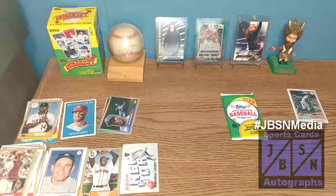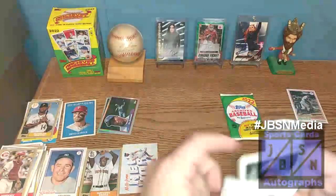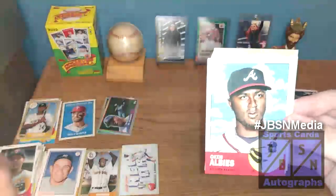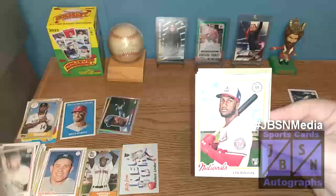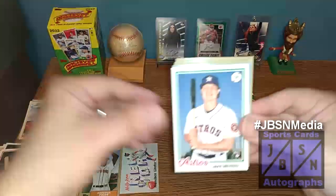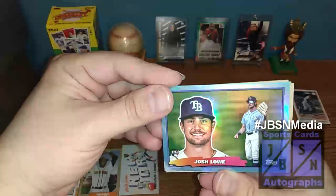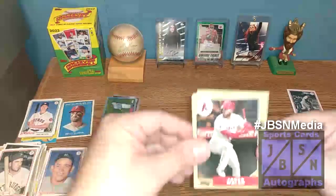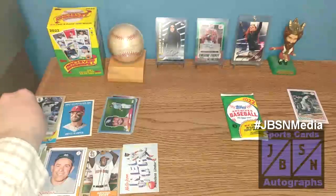Of course, I just dropped the pack right there — that was cute. Maybe we'll have an autograph in here — we'll find out. Carlos Correa, Ozzie Albies there for the Braves, Ralph Kiner right there — very nice, a Hall of Famer. Lucius Fox there from the Nationals on the rookie, Jake Meyers there for the Astros on the rookie. This is going to be our final foil card — Josh Lowe there from the Tampa Bay Rays on the '88 foil design. Jared Walsh, Jake Burger rookie on the '87 Topps design, and Carlos Santana right there.